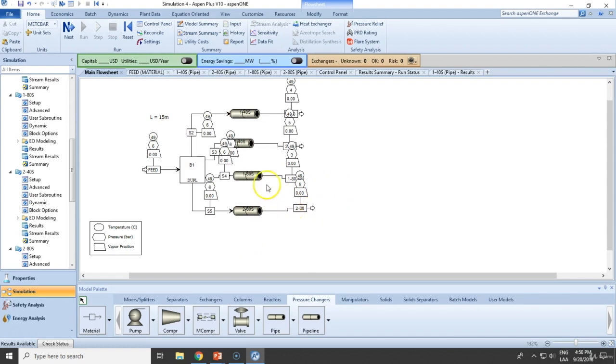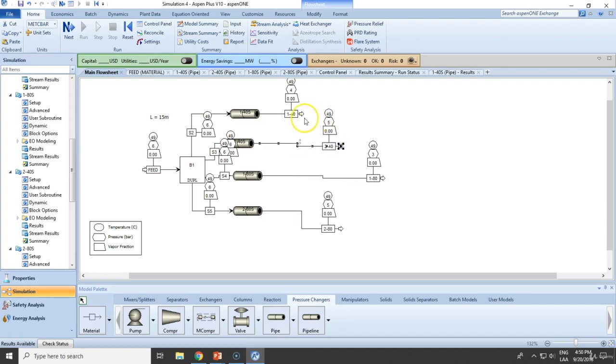Okay guys, so let's analyze what's happening here. There's a pressure drop. Okay, so here's the pressure drop. It goes from 6, wait for it, because we are using bar, it's 6 bar. We know this is 80 psi, 6 bar.